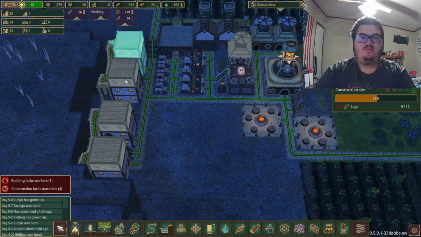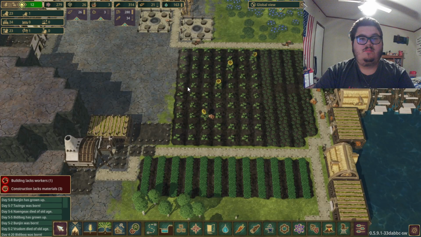And they even built the lantern. Perfect. Let's see, we got 22 logs. What will be next? Oh, this is built. That's nice. Well, almost built. We got plenty of logs, so we should be able to get everything built.